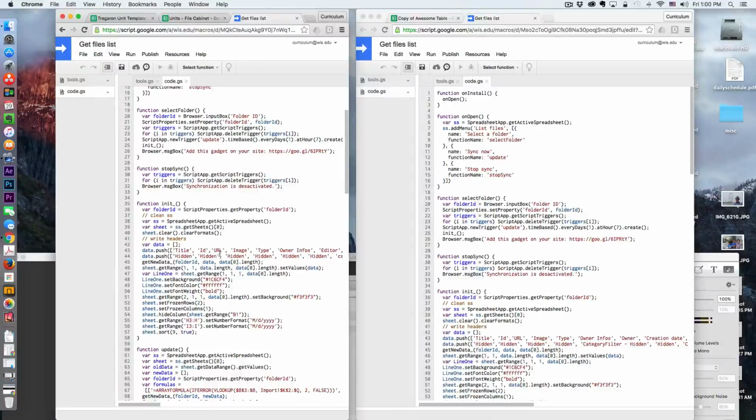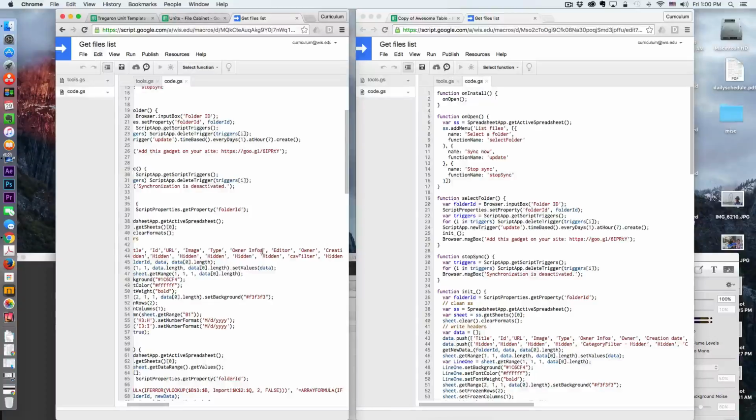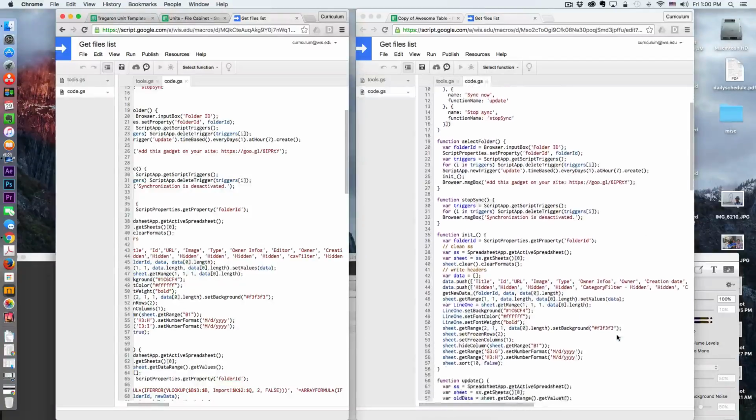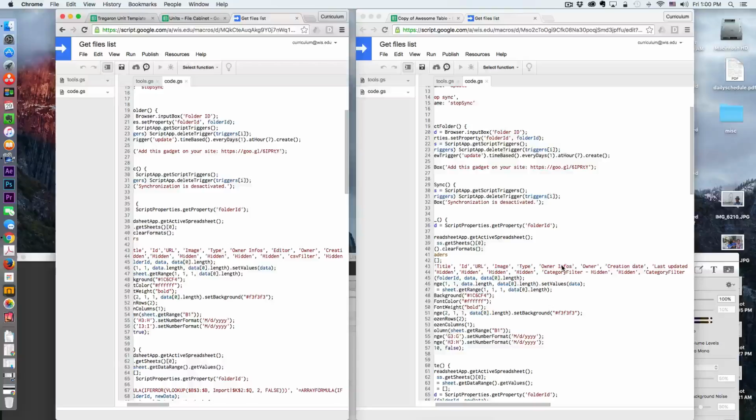So what we need to do to get the editor column in is, after owner infos, all right, so we're over here on the right-hand side looking at what you have. It goes from owner infos to owner. You need to insert in the middle the editor header, okay?